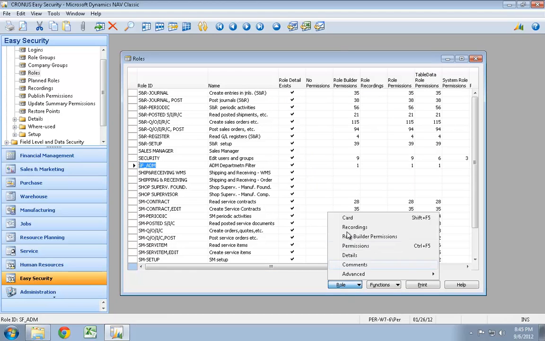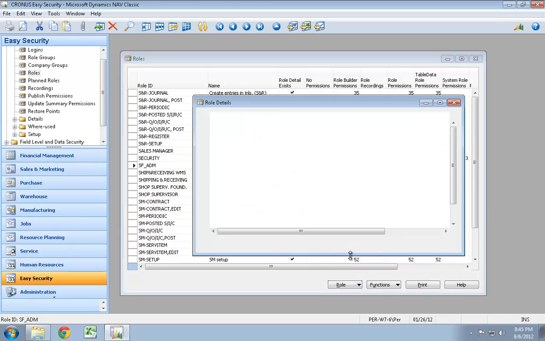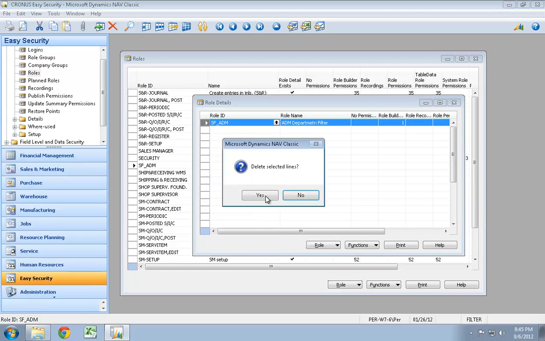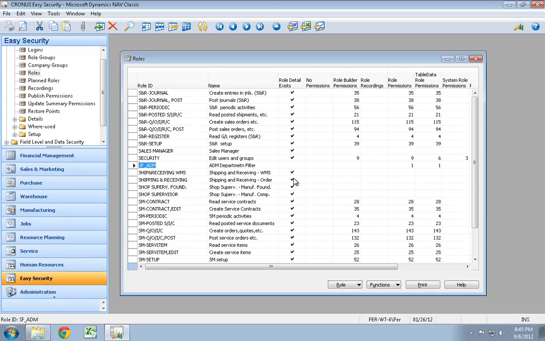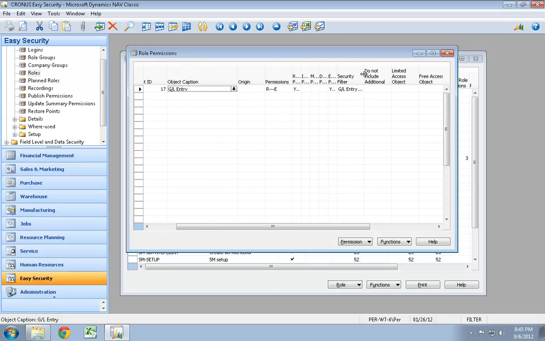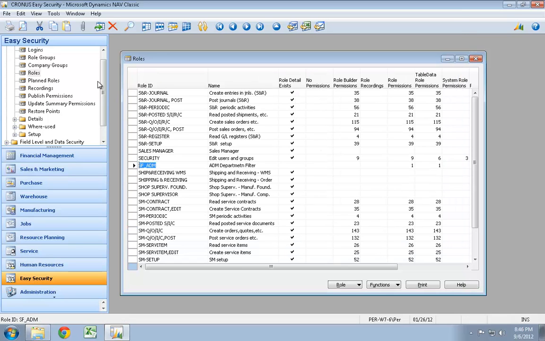To get rid of the role builder, you go to the detail in here, an earlier version of which used to be on the advanced also. So I go in here, and I'll basically just delete the role detail in here. As I do that, it now removes the check mark in here. It basically means the permissions in here won't be updated, and they'll be exactly what is pushed. So from now on, I can go manually edit my security filter in here also if I wanted to. But I could also just have it done that way. So I now have set up my new security filter role, and I have removed the permission from everything.